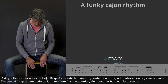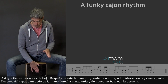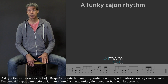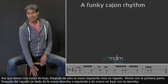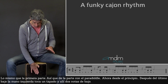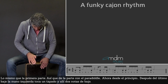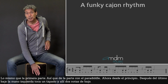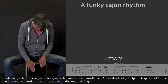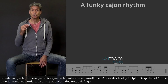So with the first part you have this. After this snare, again fingertip right hand, fingertip left hand, and then the bass with the right hand. The same as the first part. So from this paradiddle you have this. Yeah, doom ka, doom doom ka, doom goom. Yeah. So from the beginning, doom doom ka, doom goom ka, doom ka, doom doom ka, doom ka, goom.